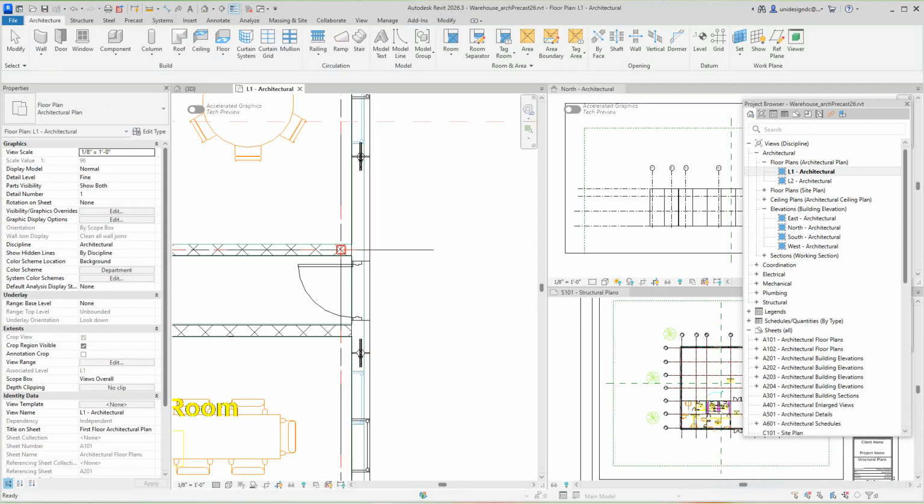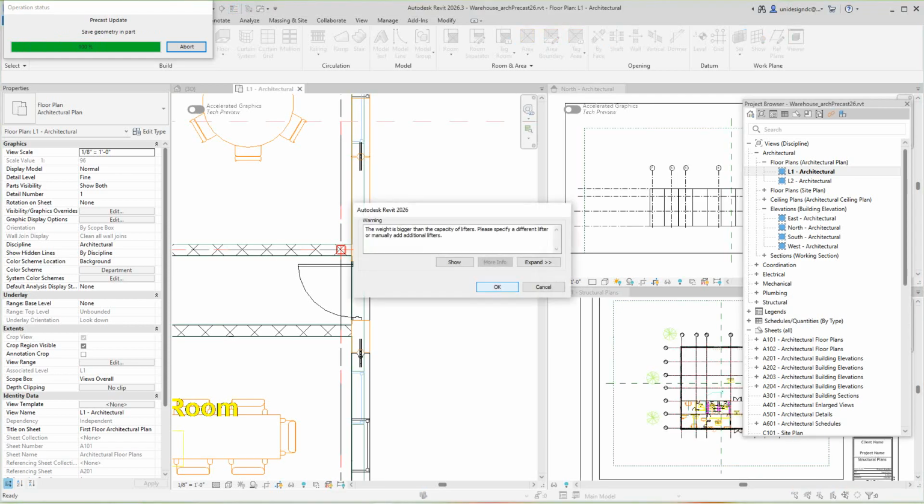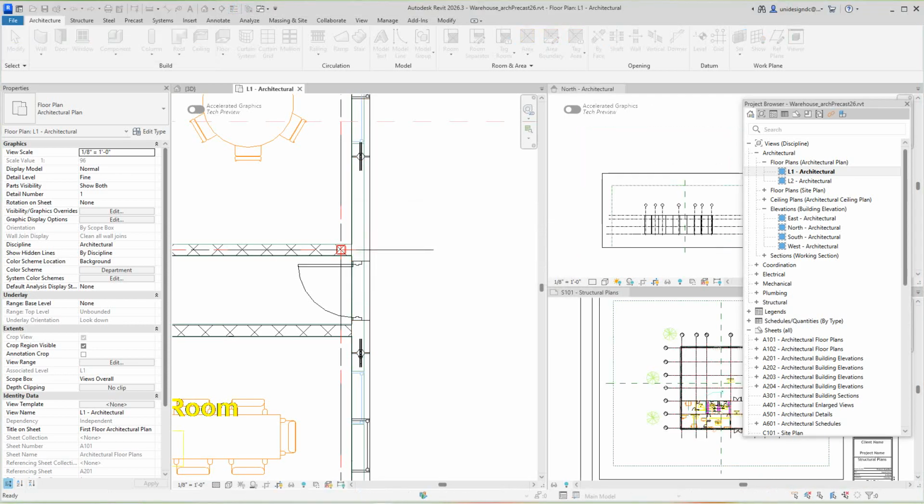Okay, we'll delete instances there. And that's removing the parts. That's what that little thing is doing there. I'm gonna go okay here.